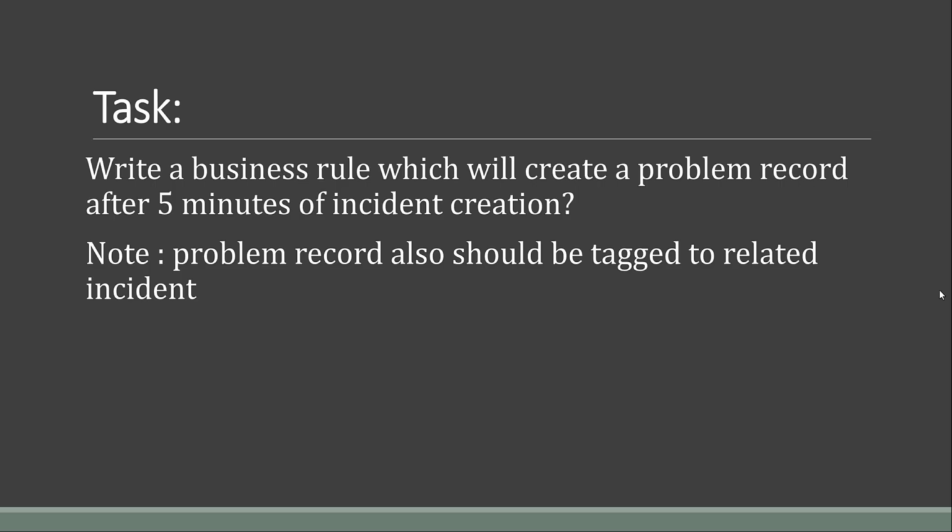If you see, this problem can be solved easily with a flow, but here the interviewer put an explicit condition that we have to write the business rule only. To achieve this scenario using a business rule, we have a 3-step solution. Firstly, we'll create an event. Then we'll create a business rule, and in the business rule we'll schedule that event. Scheduling that event means it will get fired immediately but processed after 5 minutes.